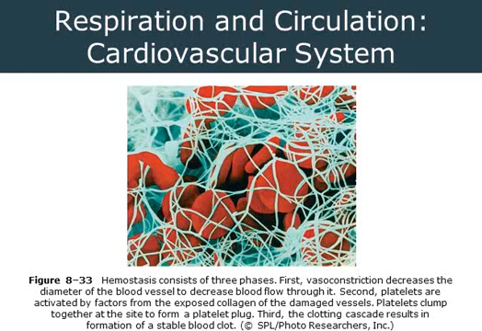These platelets will start clumping there and form the plug. And then third, the clotting cascade results in the formation of a stable blood clot, where you start to see things such as red blood cells getting stuck into the mix, as well as these fibrin bands. The fibrin goes in there and kind of ties the whole thing together and gives it some strength and support.